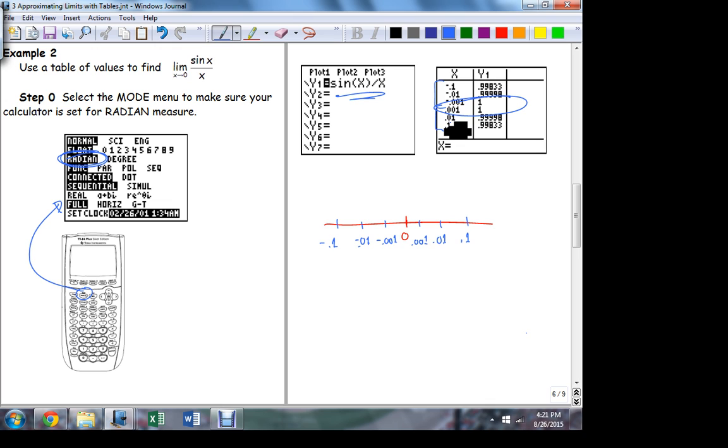What do you think the limit of this is equal to? You have to guess based on this result. What would your guess be? One. In fact, this has settled down so quickly that there's no variation between the two paths. From left and right, by the time I'm 1/1000th of a unit away, I've generated the exact same value. And of course, it turns out that's exactly right. This limit is equal to 1. It converges so quickly that once you get beyond 1/1000th of a unit, you won't get any variation at all.